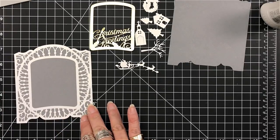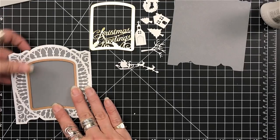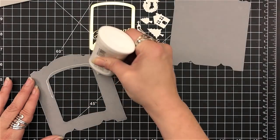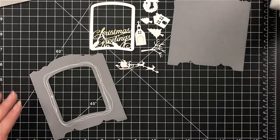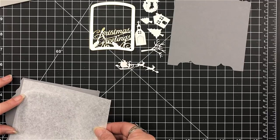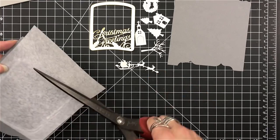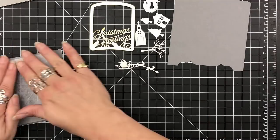Now, what I'm going to do next is take the inside frame and just pop that in. It's like a puzzle. It'll just snap in there. I'm going to run that through my platinum, and then that's going to generate my opening. But I still have the frame, and that's exactly what I wanted. So I'm using my Nuvo Deluxe, and I grabbed a piece of acetate, and I'm going to set that down, and then I'm going to trim off the excess of the acetate and set that aside.